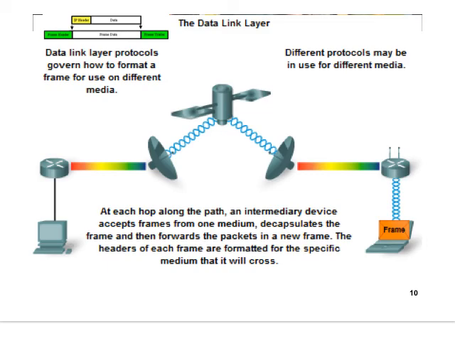Even if the medium is still the same, for example, the second medium after the first router, will it also decapsulate? Yes. You have to do that for every single hop. You have to decapsulate and recapsulate. Why? Because you have to change the physical address every time. So regardless of whether the medium changes or not, you have to decapsulate and recapsulate. And in doing this, as we will discuss in the physical layer, what you actually send on the medium is analog signals.